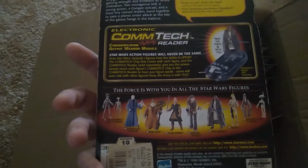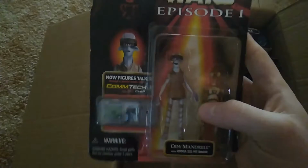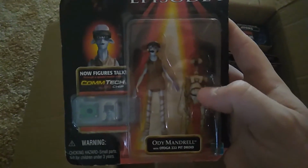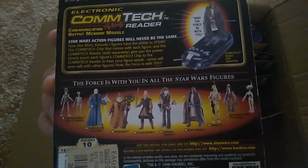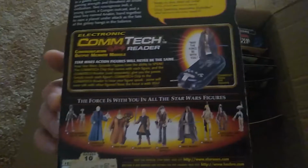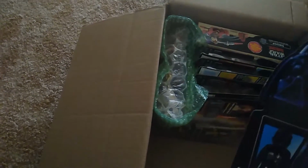Good old Odie. Podracer. I don't think I ever had this one. I always wanted the little droids, the little pit droids. I always thought they were super cool. I had the Gasgano. That's the one that I had. And then I think I had another figure that came with one, or it was a two-pack of pit droids. I remember I had them when I was a kid, and then tore them all apart.